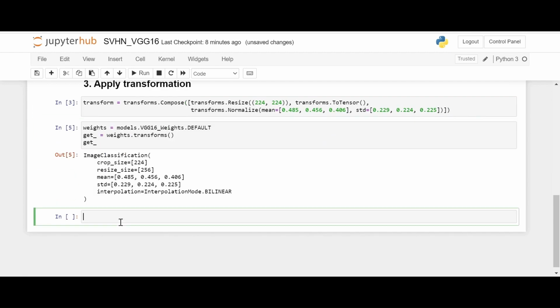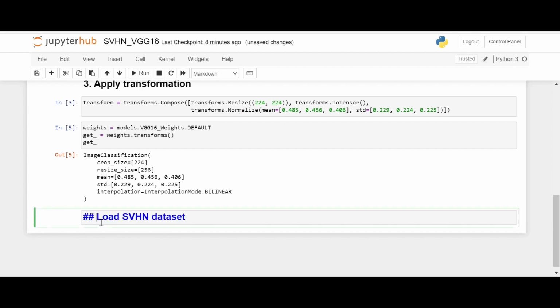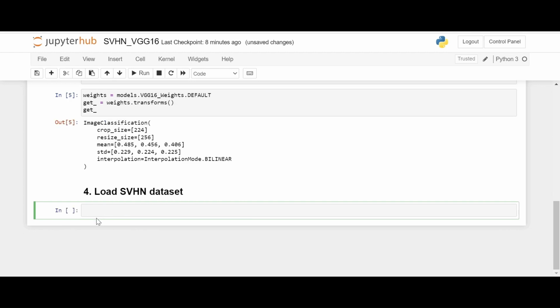Okay, now it's time to load SVHN dataset. This will be 4. So train dataset, datasets.SVHN.